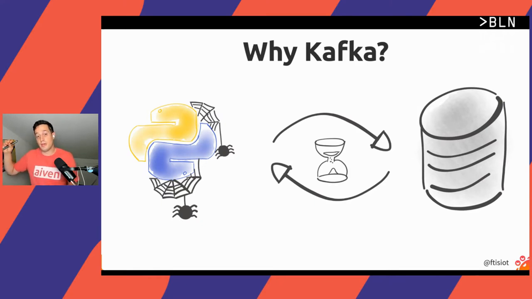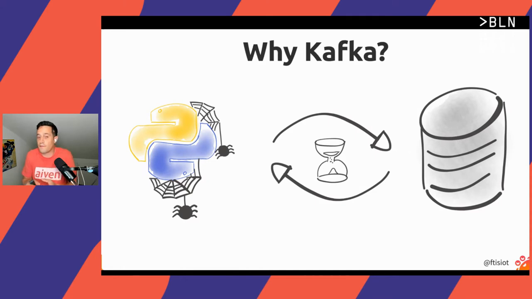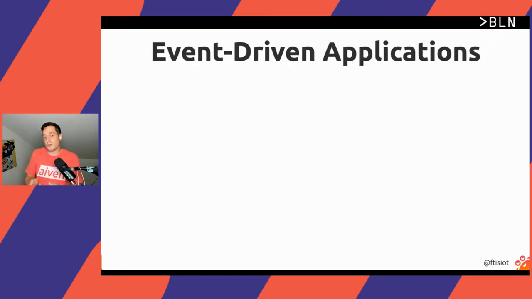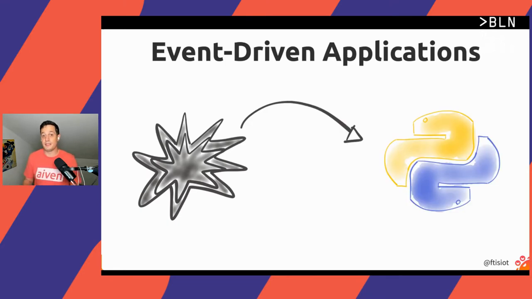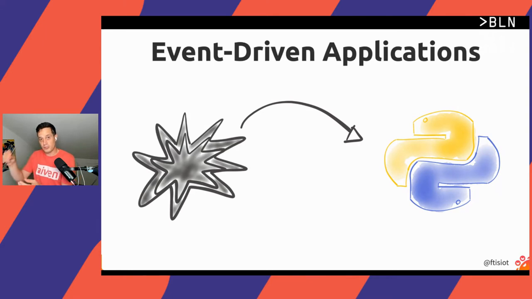From when the event was already available in the database and we were able to read it. We now live in a fast world and we cannot wait batch time. We cannot wait 5 hours, 20 minutes, 10 minutes to receive a certain event. We need to build event-driven applications — applications that, as soon as an event happens in real life, immediately need to know about it, start parsing it, and push the outcome to another downstream application, creating a chain of event-driven applications.